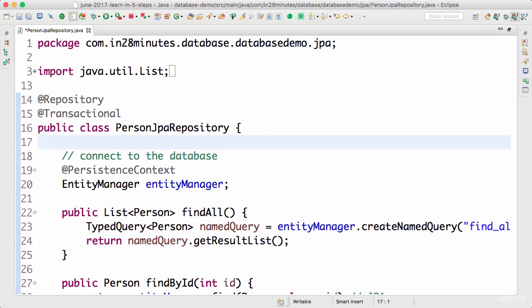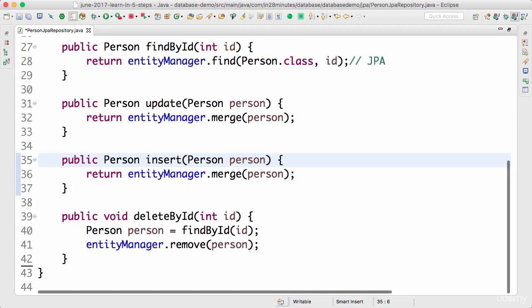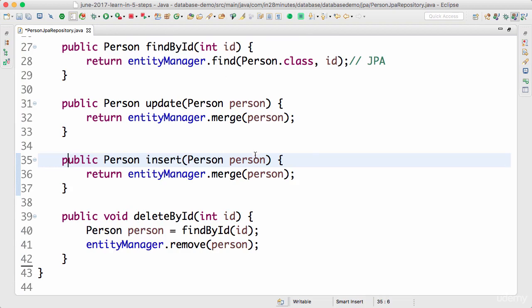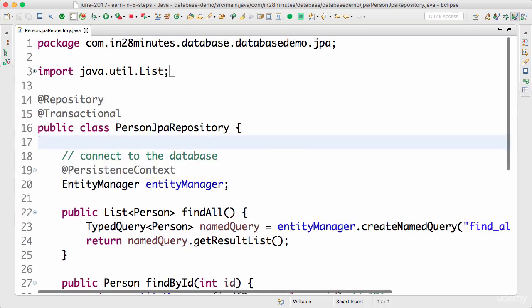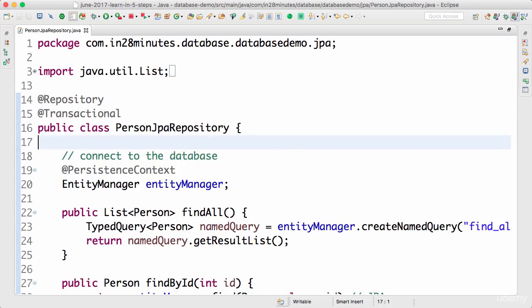It defines something called a JPA repository for JPA, which we can use to create these kind of methods very easily. So things like find all, find by ID, update, insert, delete by ID, all of them are predefined inside the JPA repository. So let's look at that in this specific step.